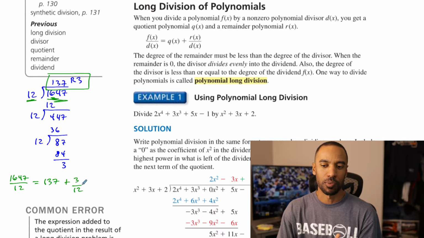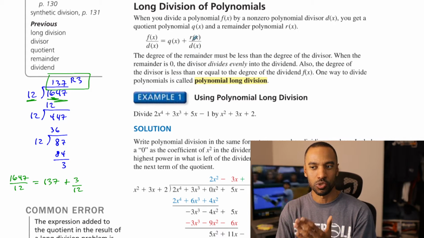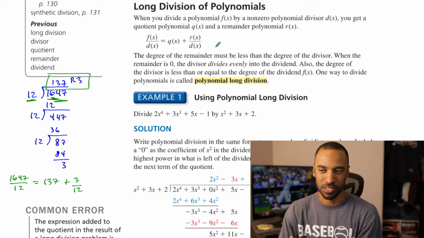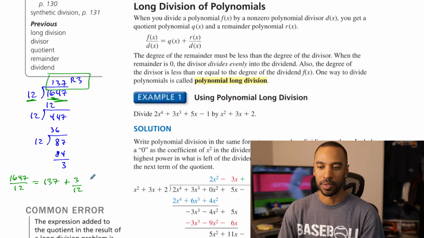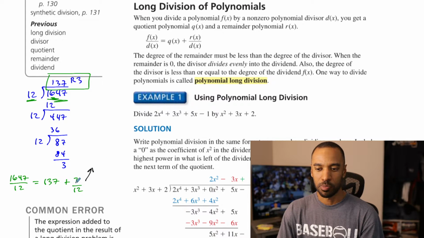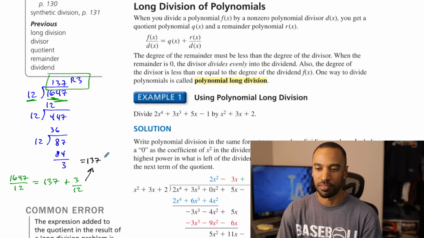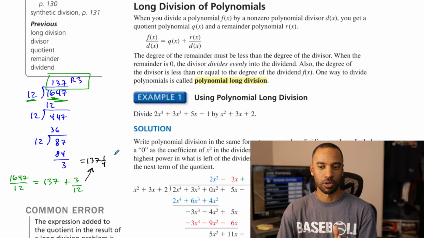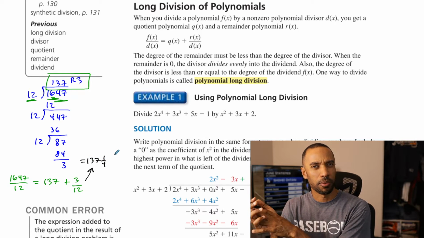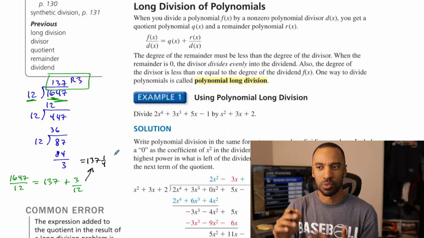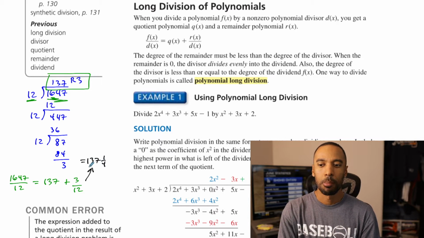Oh, this one can reduce as a fraction as well. I don't know if the ones we do here will be able to reduce as fractions. I don't anticipate that, or we're not probably going to look for it. So this becomes 1/4, okay? And then this would actually equal 137 and 1/4 if we wrote this as a whole number like that. We don't do that with polynomials because they don't combine in that way. So they'll stay separate as the plus thing. But that's the true result of this number.